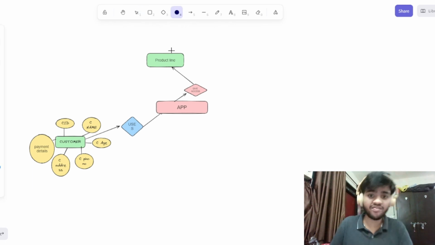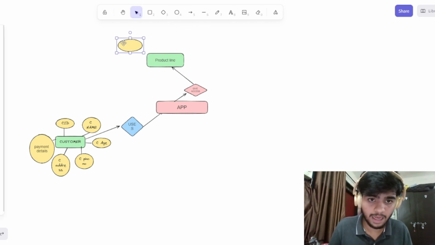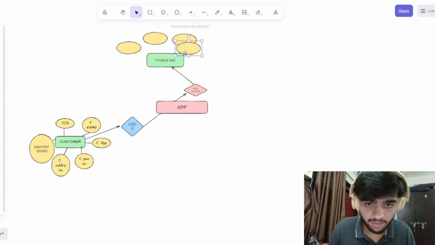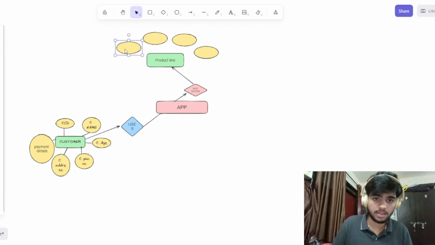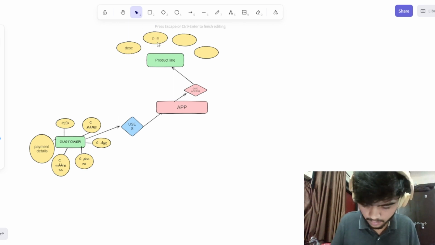So a product line is an entity and it will have plenty of attributes such as description, ID, product name, product availability. Let's write it first as product description, product availability.